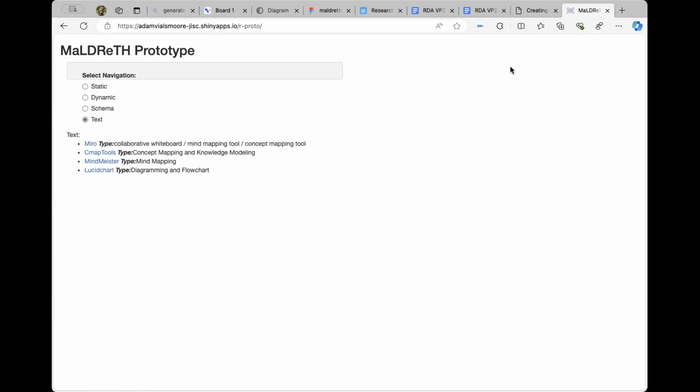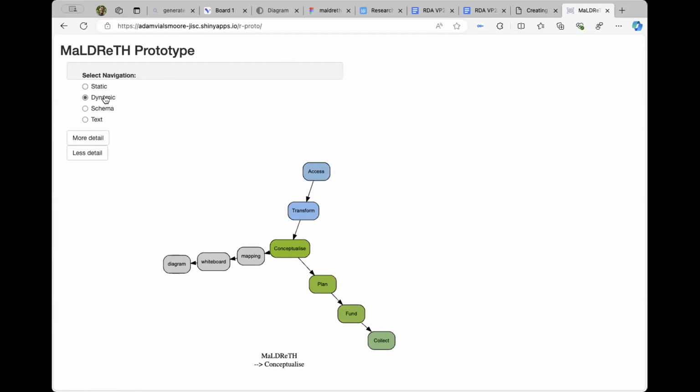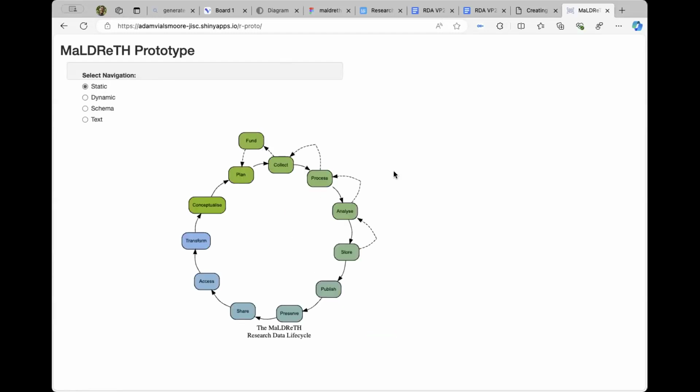So that's the very initial thing that I used to describe the concept to the group. The new one, apologies, has this dynamic and static thing, so you can navigate across the whole of the lifecycle. If you click on any of those things, it'll then immediately expand to the things that you've seen from work package 2 that Roy discussed.